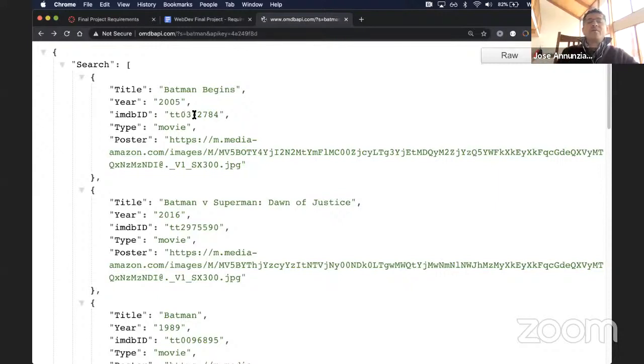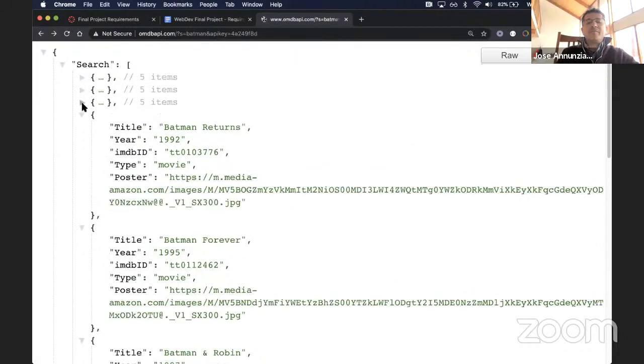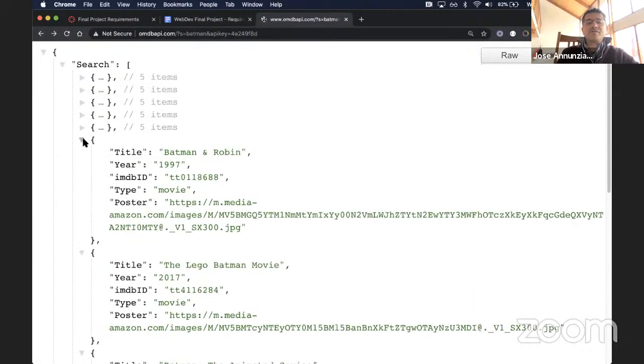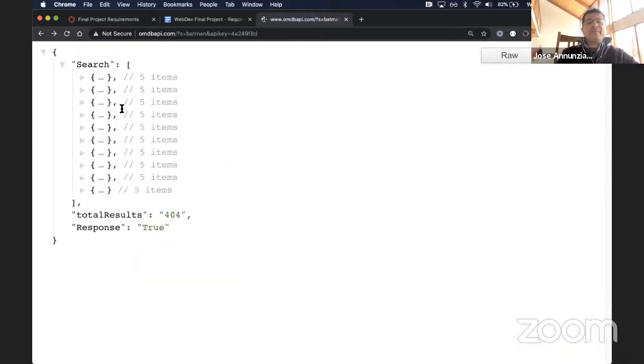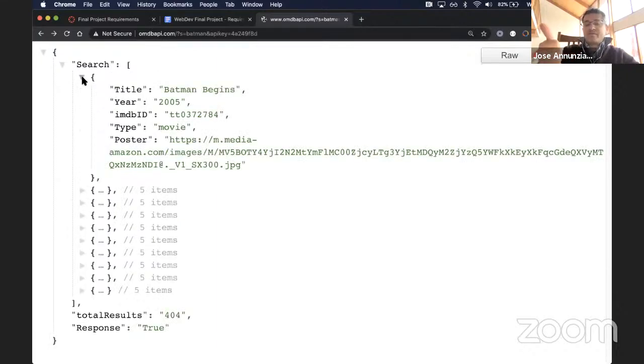All right, so definitely some kind of search capability, and it comes back with an array or collection of objects that provide some summary information about what the results are. Okay, so that's one of the requirements for the API.